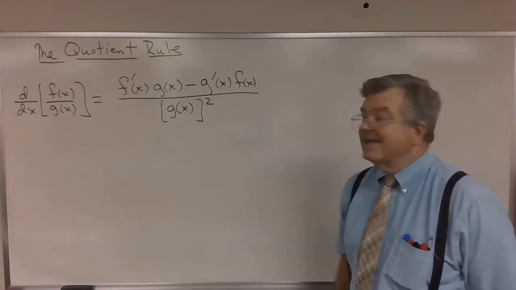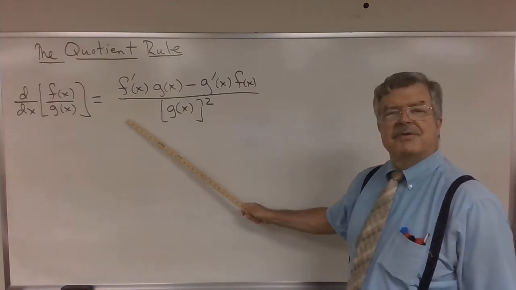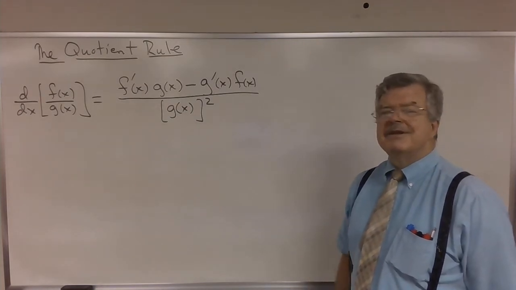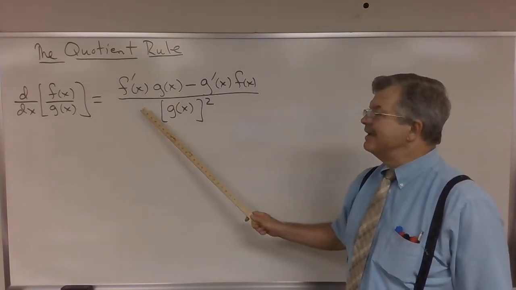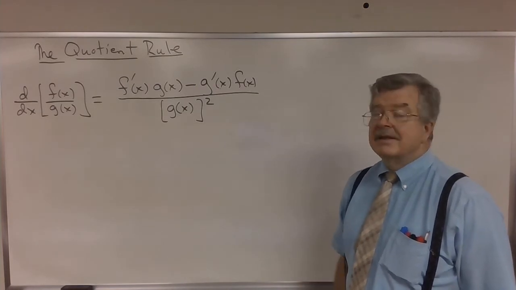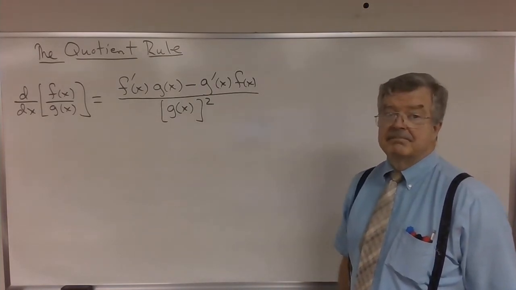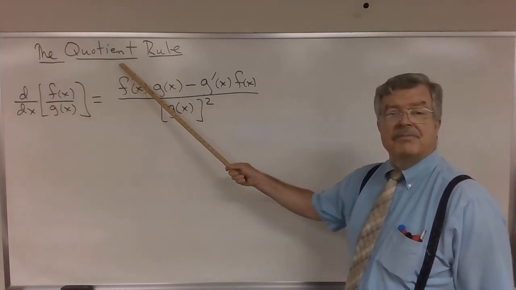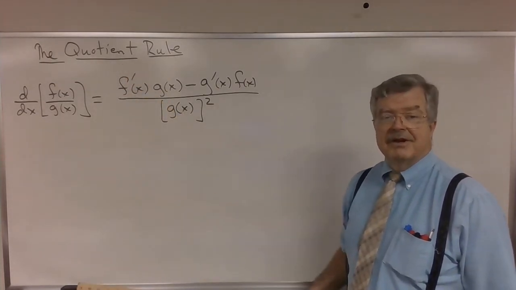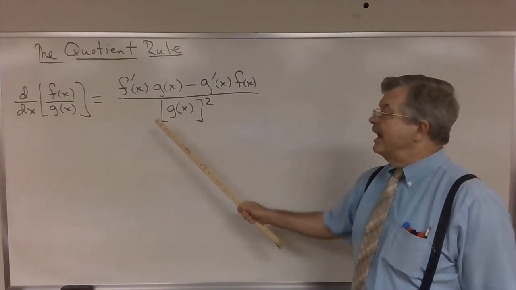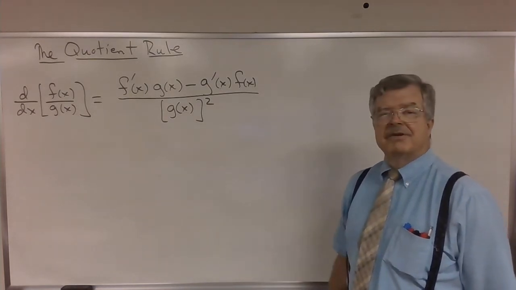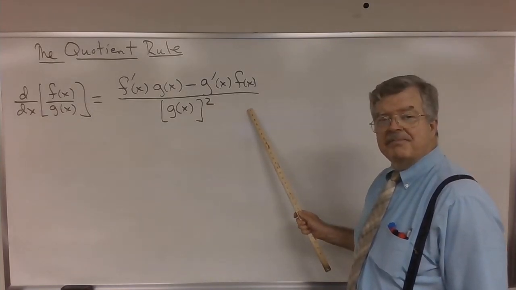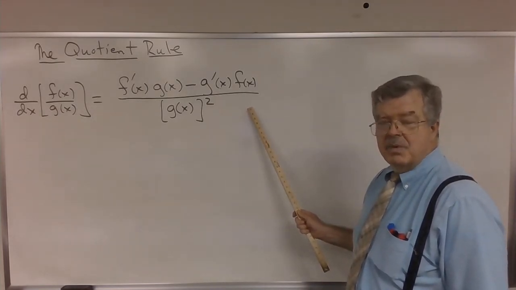Everybody, this is what the derivative of a quotient looks like. And who in a million years would have guessed that it turned out to look like this? It's not at all obvious, is it? We call this thing the quotient rule. This rule tells us correctly how to compute the derivative of a quotient. So this thing that we are looking at right here, this is the quotient rule.